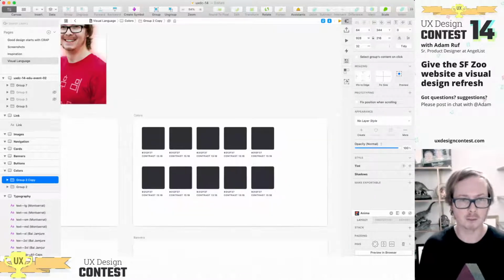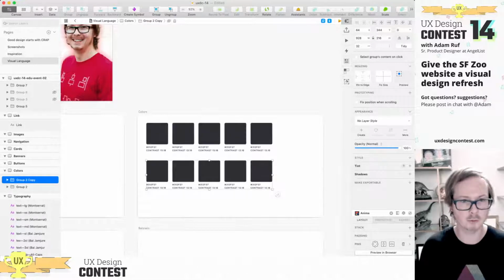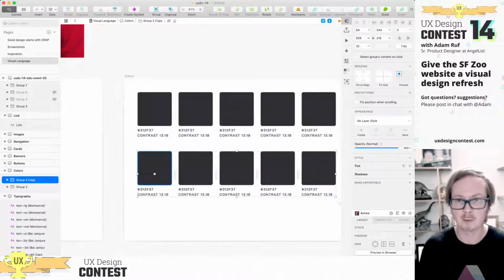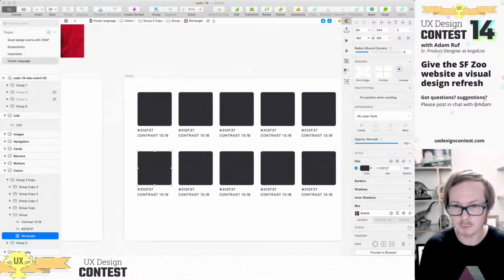Great, so here's where I can do my colors. I think maybe what I'll do is I'll just play with some highly saturated.